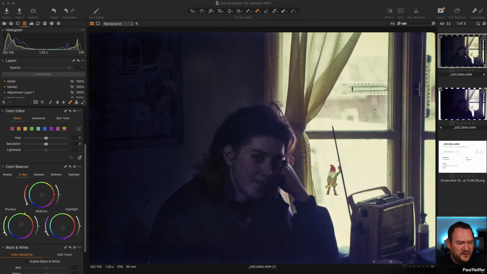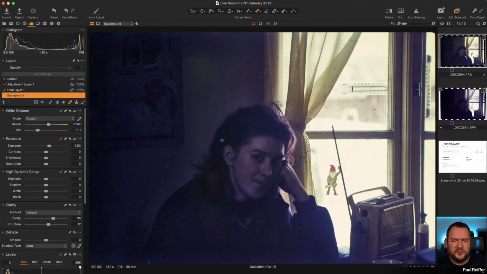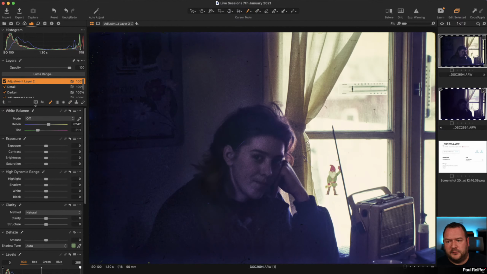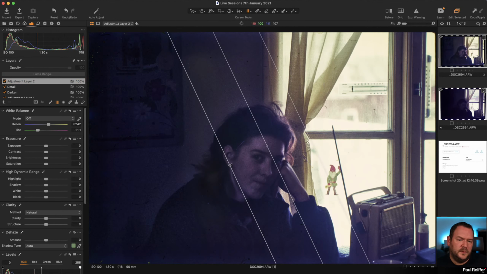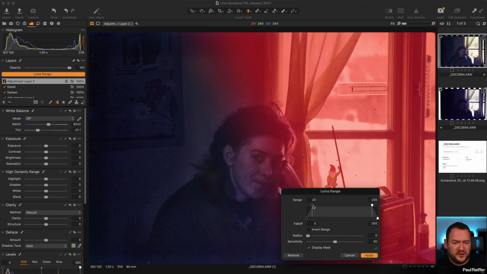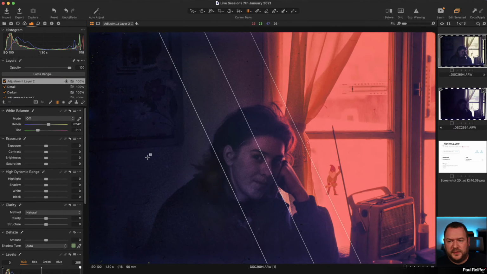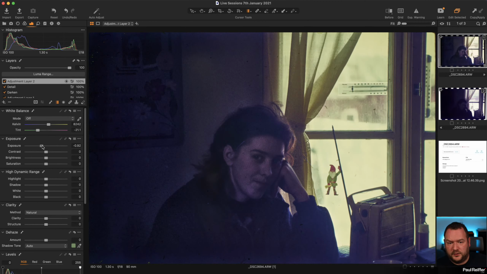So where are we? Would I try to darken the window any? Potentially, Tim, maybe, but the challenge is, of course, balancing this shot out. If we were going to do that, you're almost in a place of needing to pull up your overall exposure, but then you start to wash out the subject a little bit, and then create a new layer, which would be this one. So that's our soft sort of gradient here. I could select a luma range, but it's not going to work out too great because of the fall off I'm going to have to put in. But that would keep it away from some of the bits that I want to maintain. And with that luma range, then we could pull down that exposure in the window.